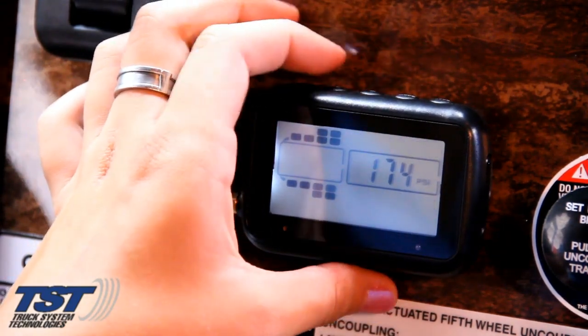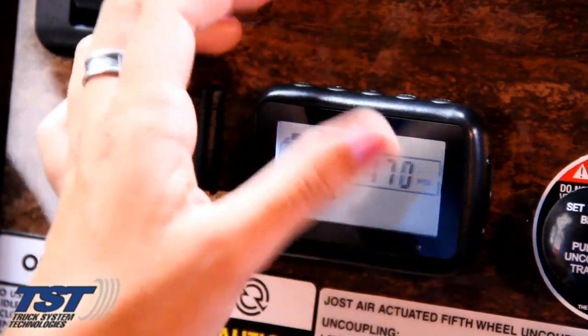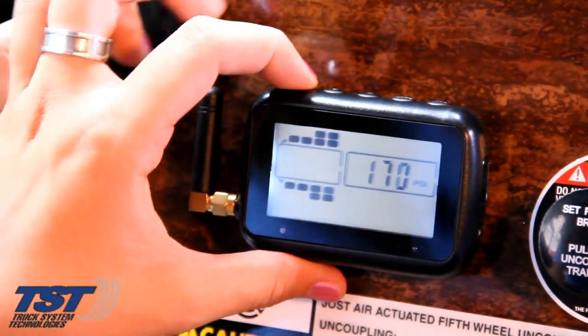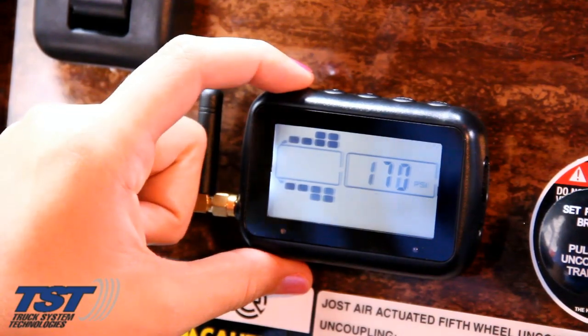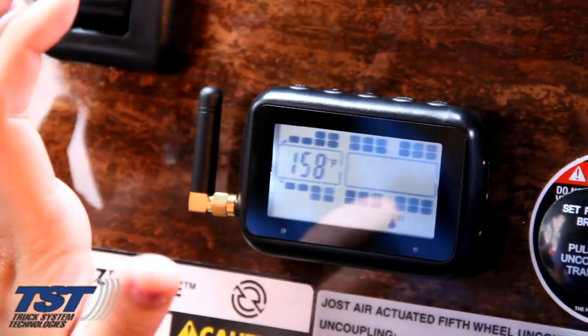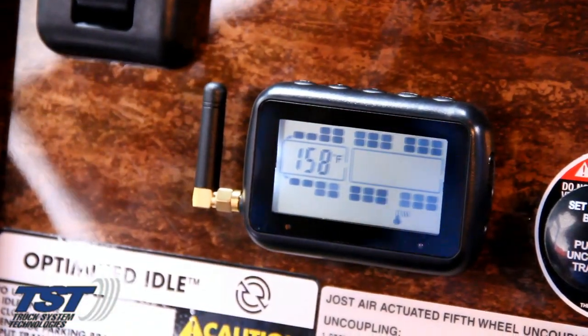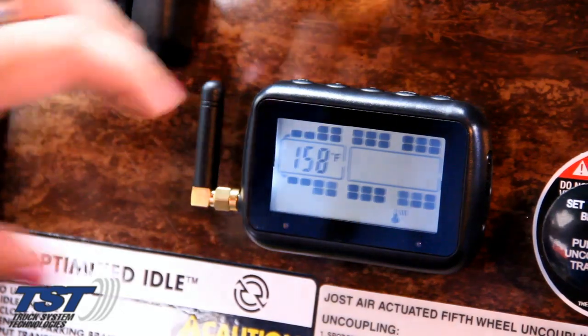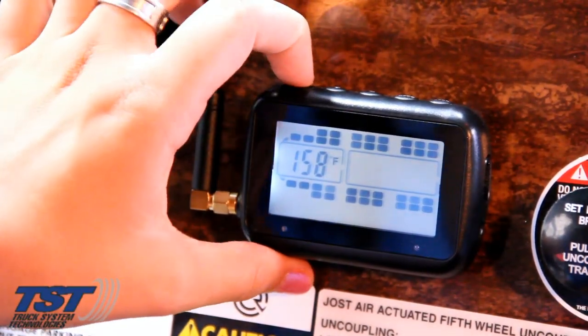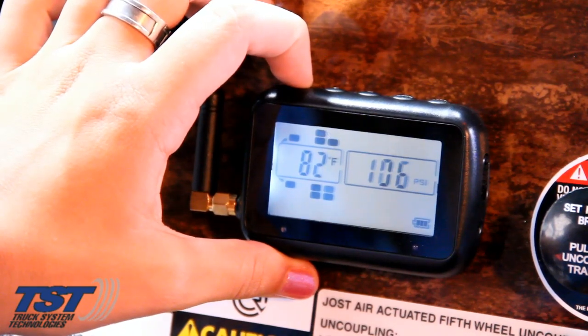Now, we repeat this same process again in the event that there is a trailer associated with this particular tractor. In our illustration here today, we are not using a trailer, therefore we're just demonstrating these settings for illustration purposes. Hit the mode key again and it takes you to your temperature setting, which is preset at 158 degrees Fahrenheit. We recommend leaving this setting in place.